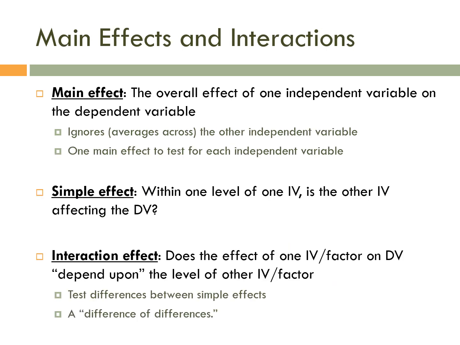So as a final review, here again is the terminology for the main effects and interaction. The main effect is the overall effect of the IV on the DV, ignoring all levels of the other independent variable. The simple effect is looking at the effect of one IV within one level of the other IV. And the interaction is comparing those simple effects to ask yourself, does the effect of one IV on the DV depend on the level of the other independent variable or factor? We're testing that difference of differences between the simple effects.